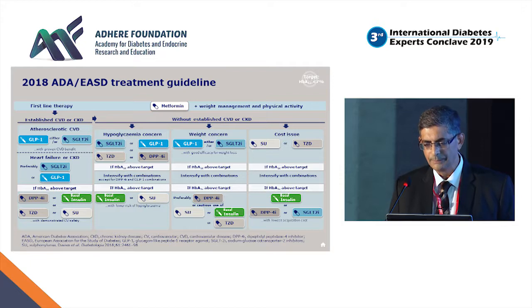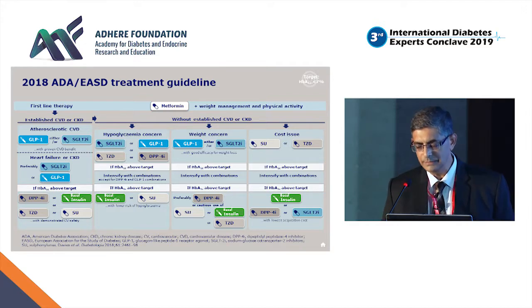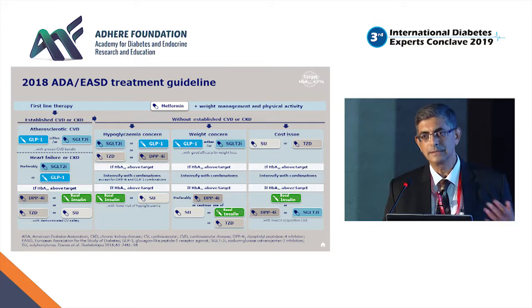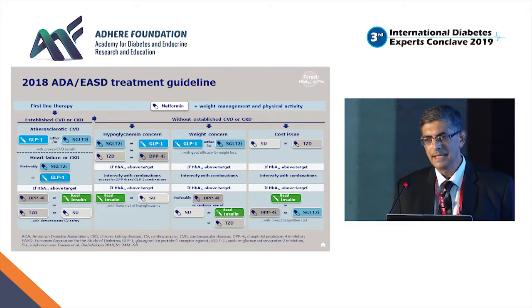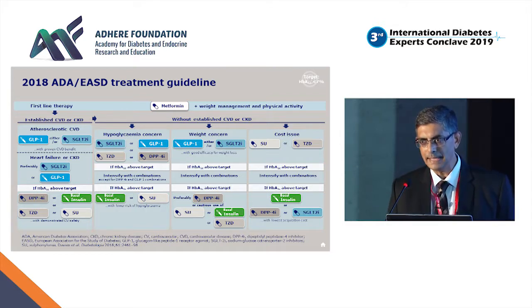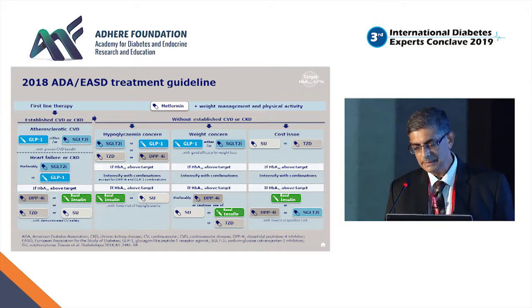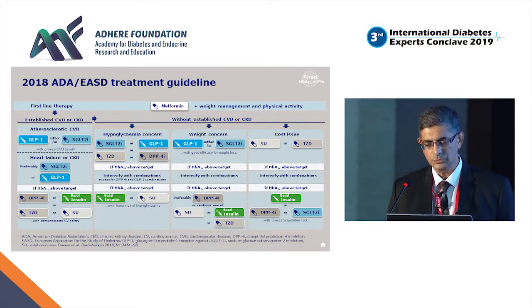And then, of course, if cost is an issue, and we just had an excellent lecture by Vivian who talked about low-cost medications, is it still relevant in India? And the answer is yes. Patients do have, in terms of longevity of treatment, they look at costs as a concern. So you have, of course, the sulfonylureas, TZDs, and with the CAROLINA trial, the issues have come back into vogue. The TZDs, we just had a good lecture by Dr. Kusi who talked about the use of pioglitazone. But then again, basal insulin still stays top of the charts because it's still affordable to use in our patients.